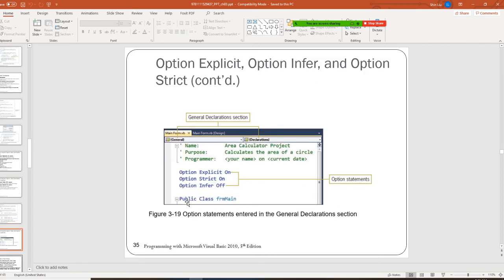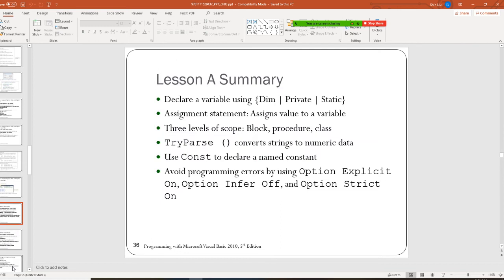All right. So you will see your chapter 3 starts with these three lines. You must have those three lines. All right. So my lesson A is complete.